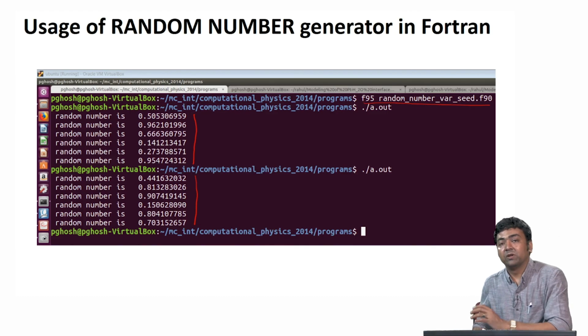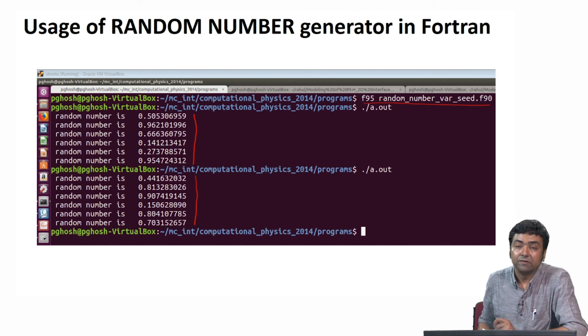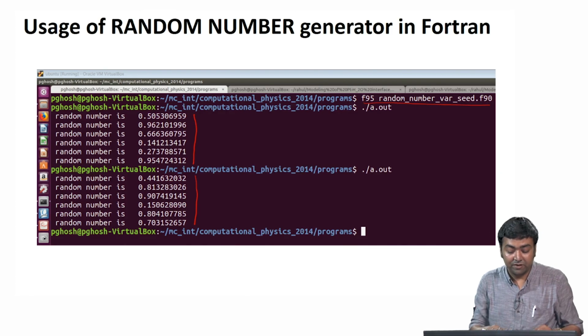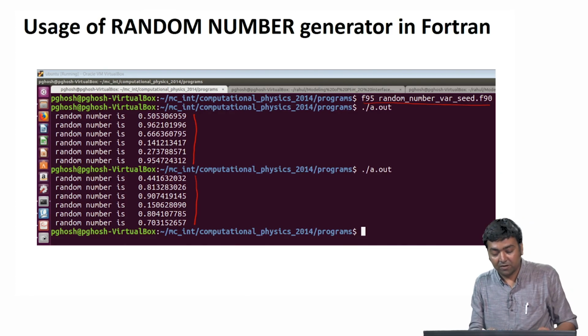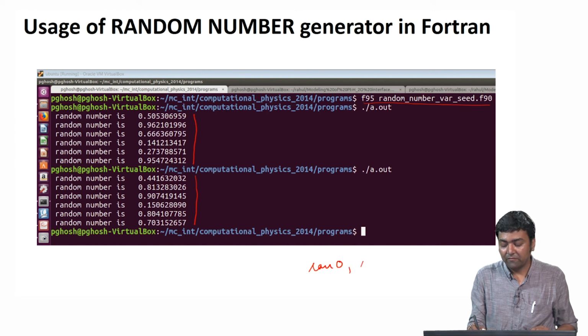So, this is an example to show how one can generate a new set of random numbers by changing the seed, and how one calls the random number generator in Fortran. Another thing I would like to mention is that apart from the default random number generator already present in your Fortran compiler, there are also different random number generators. Some examples you can find in Numerical Recipes in C. There are some subroutines called ran0, ran1 and so on.